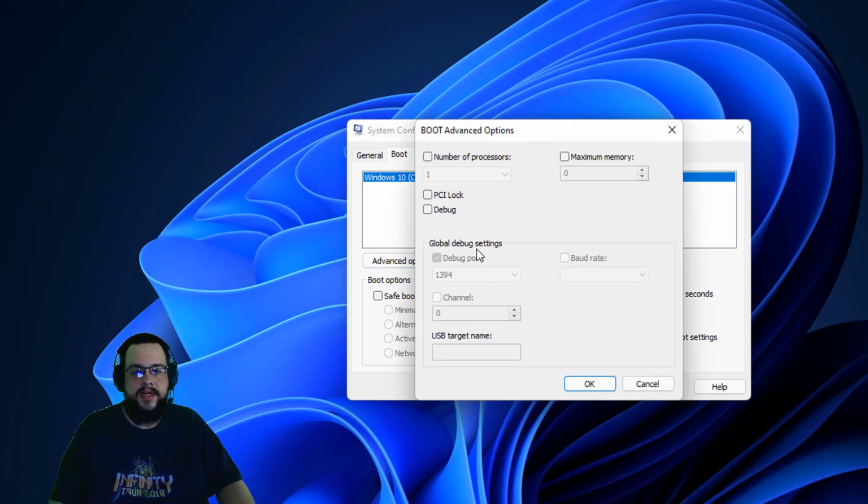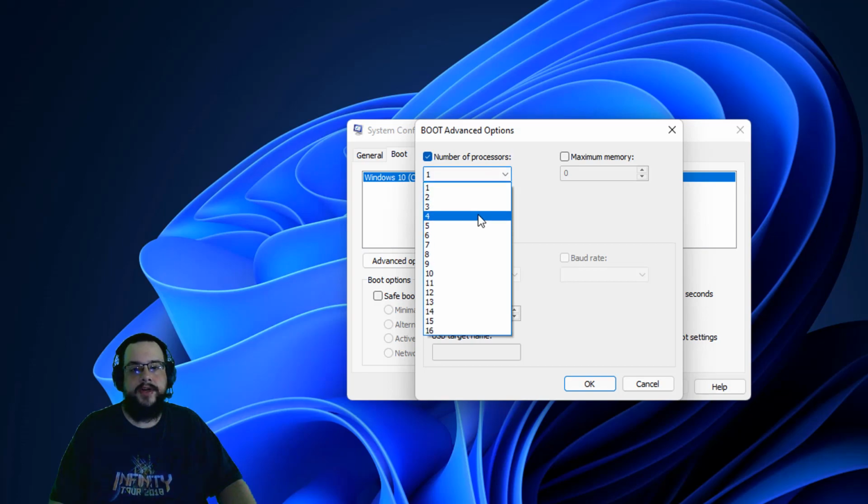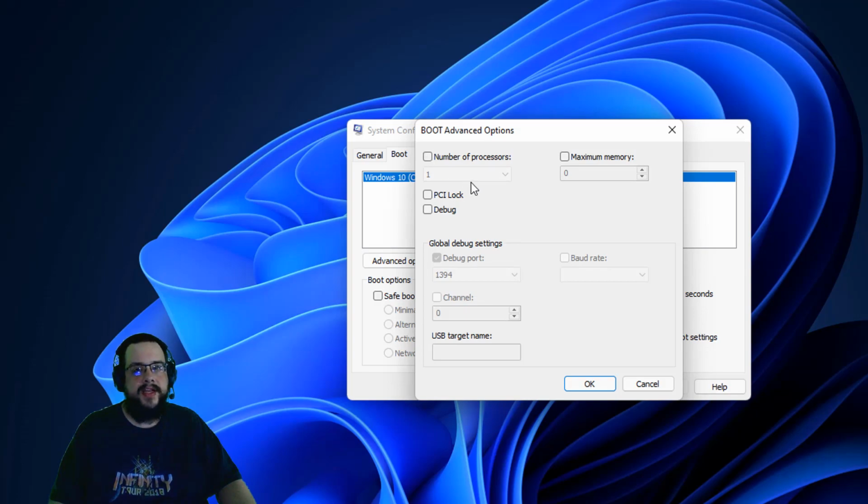If we go to advanced options, you may be tempted to adjust these, but it's really not worth it. It's not going to do anything to speed up your computer. By default, Windows already uses all your processing cores. Every logical processor, every core is being used on Windows. This is for development testing, where you can actually choose, well, I want to see if the program will run on four cores, or if you want to see if something's not running properly or isn't multi-threaded, you can set the number of processors manually, but setting it to 16 won't magically make anything go faster. It's still going to be using the same amount as if you had it unchecked. It's just for testing purposes, essentially.